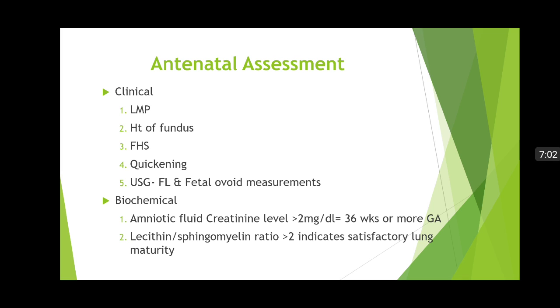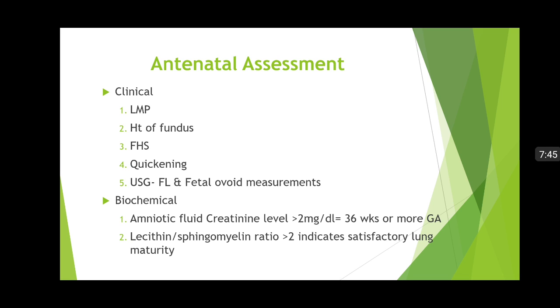Then some other methods are appearance of fetal heart sound, and usually fetal heart sound appears at 16 to 18 weeks of gestation, but it is not a definitive method. Also quickening: the feeling of fetal movements when perceived by the mother is known as quickening, and it is also a subjective finding. Usually quickening occurs in primi by 18 weeks, and in multi it may be as early as 16 weeks, but it is also not a definitive method for assessing gestational age.